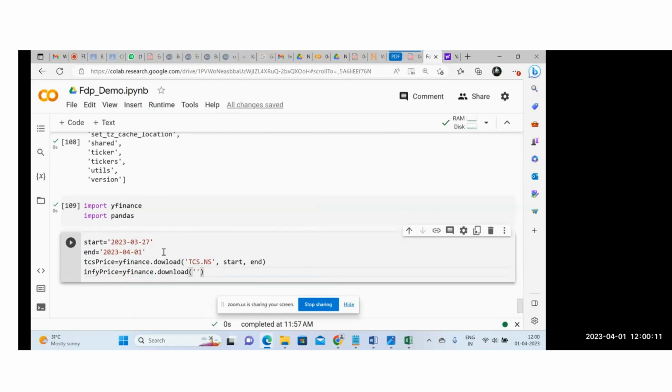I told you, you need to Google it. And from where to where? From start to end, right? So after running this code, you will get all the prices of TCS and Infosys during these days.